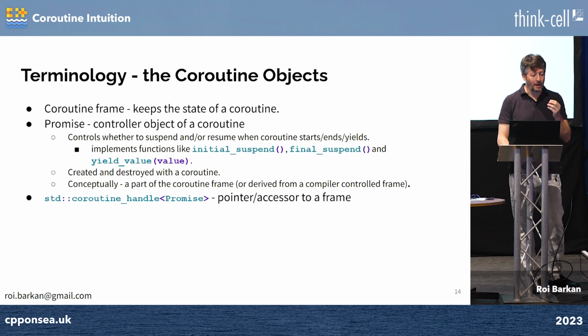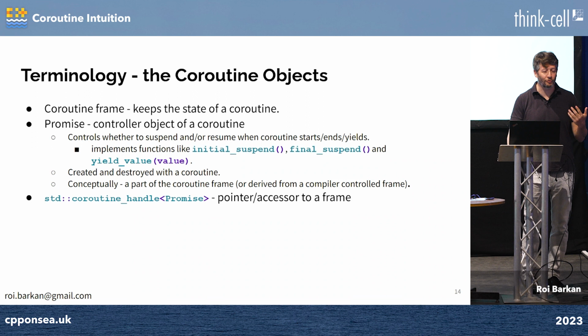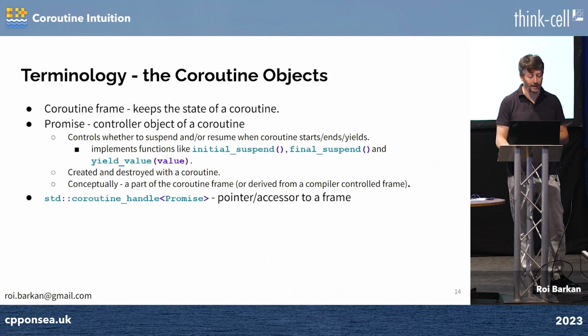And the other notion that we need to learn about relates to resumption of coroutines, and that's the coroutine handle. So again, when we create a coroutine, we need to have some way for people to be able to resume a coroutine or destroy it once it's in there, and that's the coroutine handle. It looks like a smart pointer, but you should be aware that it's not an RAII object. It doesn't clean up after itself automatically. The library should do that for you. So the main functions of the coroutine handle are resume and destroy, and those are used to control a coroutine, typically while it's suspended.